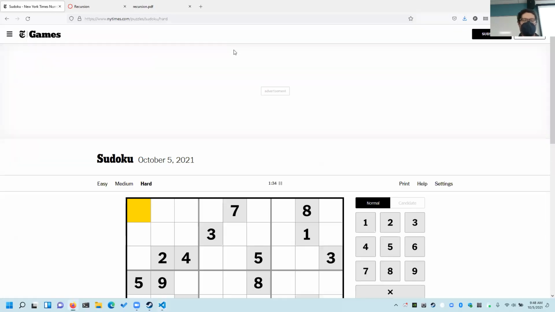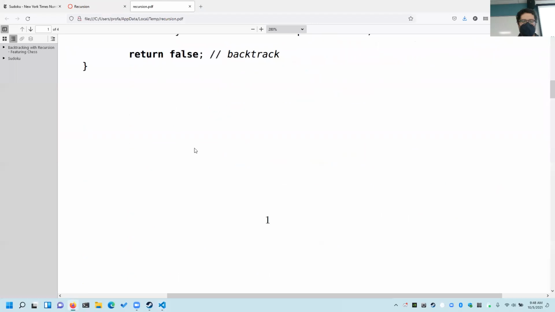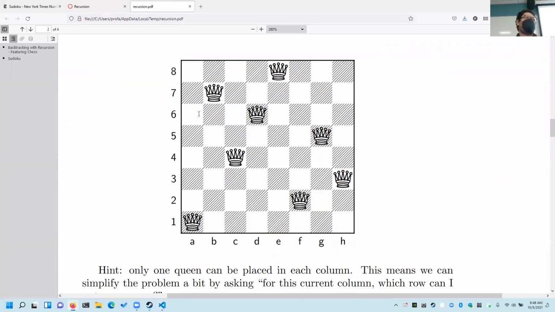Why is that? If we're solving the eight queens problem, we know, because of the way queens can be positioned, there can only be one queen per column. So my position can be my column, and my choice can be what row I'm going to put my queen on. You start on column A and decide which row to put your queen on. Okay, column B: where am I going to put my queen? I can't put it here, because queens attack horizontally, diagonally, and vertically. So I'll put my first queen there.